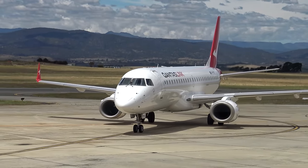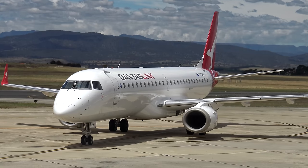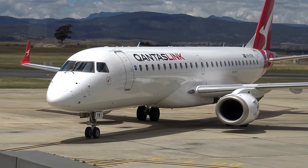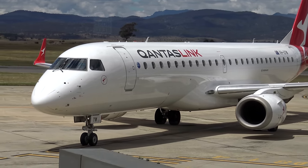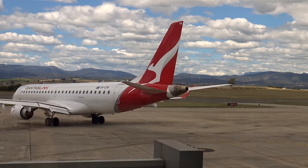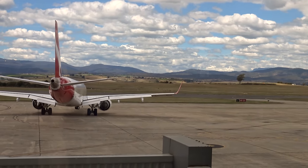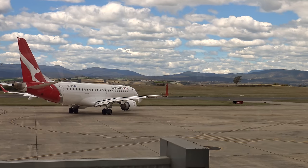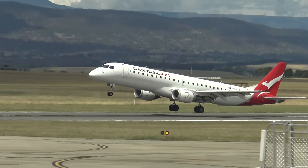These are Brazilian-built airliners from the E-jet family, consisting of the shorter E170 and 175, and this E190 and 195. The latter is stretched longer, has larger wings, new engines, a larger tail, and more emergency exits over the wings. This one was built in 2008 and came to Australia in 2020, where it remains with Alliance, but painted in the QantasLink colours. By the way, Launceston Airport really does provide some brilliant plane spotting views, with the aircraft rotating directly in front of you. Here's that Embraer taking off to Brisbane.